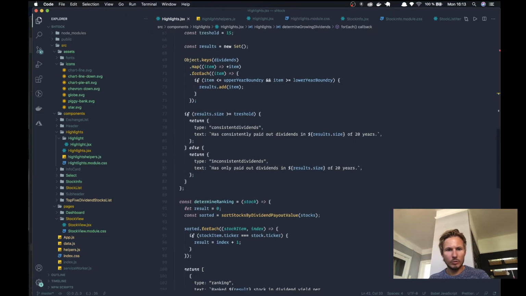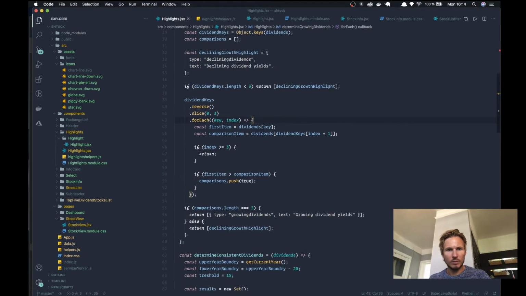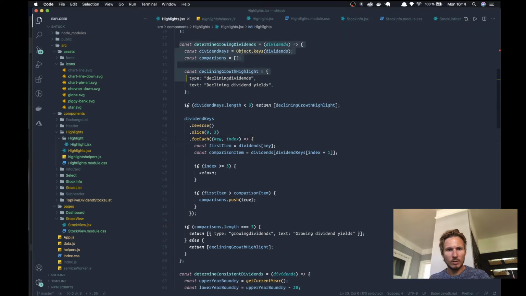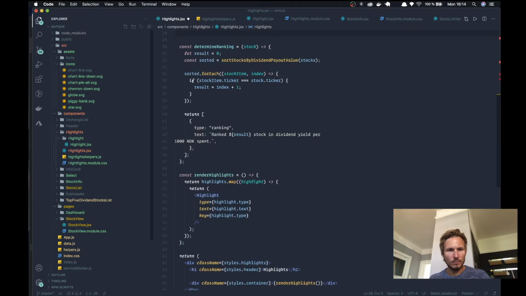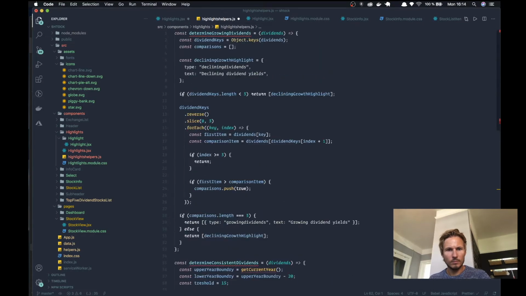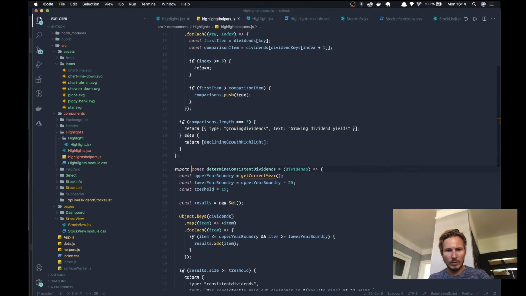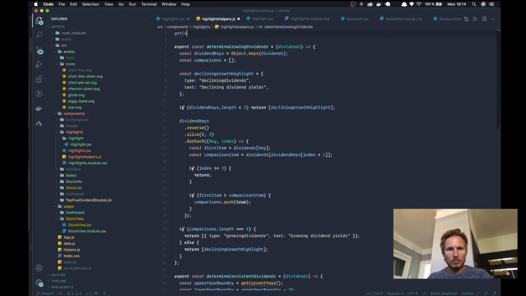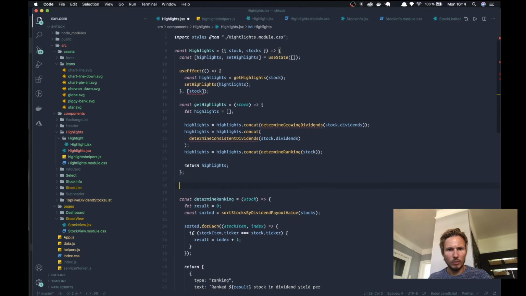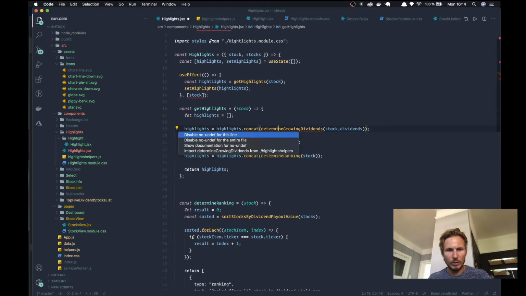And I'm going to put these functions inside of there, and make sure we export that. And we need to grab the get current here. And we'll have to make sure that we import these.